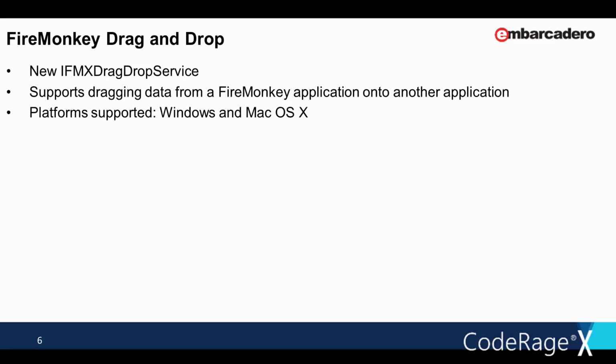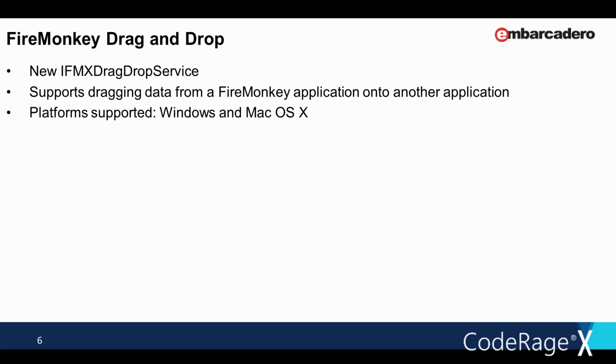I'm always looking for these new services. We've talked about this in past CodeRage sessions for FireMonkey and how parts of FireMonkey functionality, how it looks on the different platforms, is it looks to see if there's a service available. Is that correct? Right, exactly. So if there's a dialog service or a menu service, because phones don't have menus or menu services, they don't have a mouse, so there's no mouse service. Those kinds of things. So here, IFMXDragDropService is one of those new services, for example. Yes, that's what the service is intended for. It allows a component developer or an application developer to easily check to see if a service is available on the platform, and then they can use it.